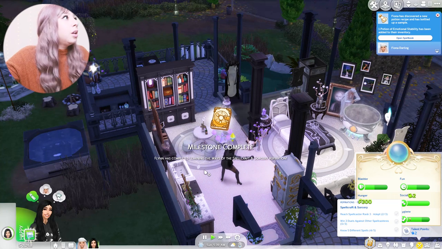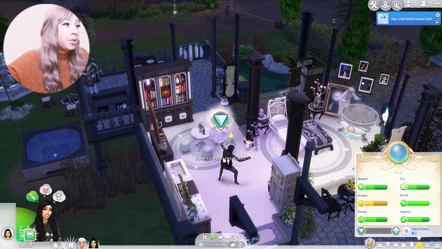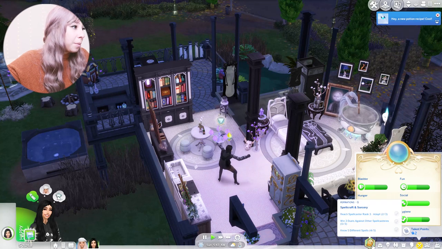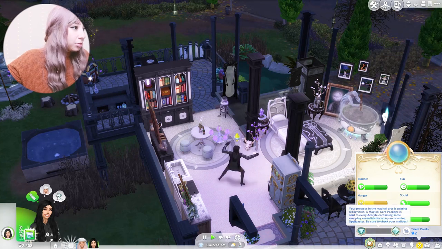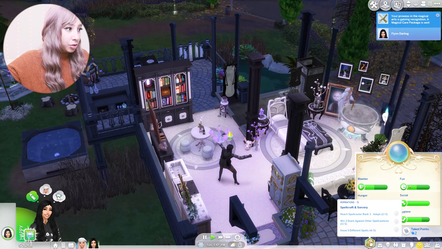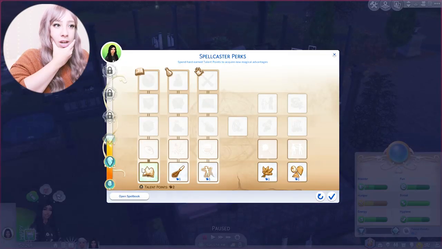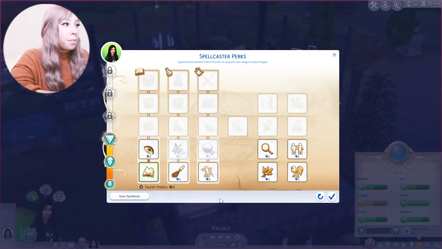Ooh, ooh! Fiona has discovered a new potion recipe, emotional stability, and Fiona leveled up. So now she wants to reach level 3, rank 3, win 3 duels against other spellcasters, and know 5 different spells. Okay, so she has... Did we not buy one? I thought we did. Yeah, we bought this one.